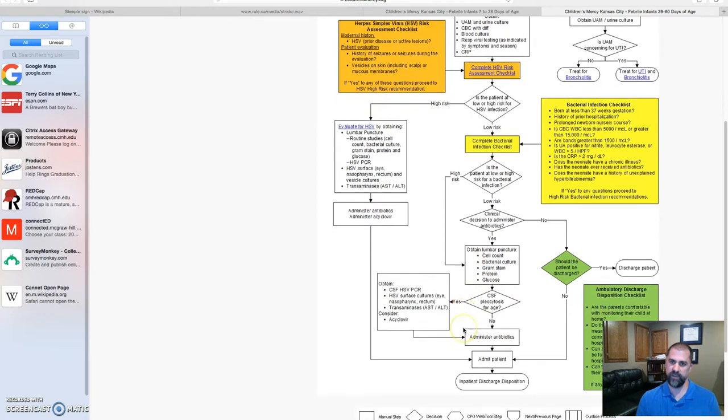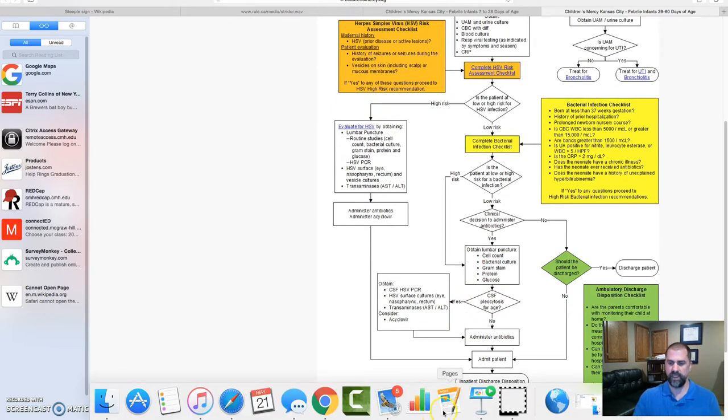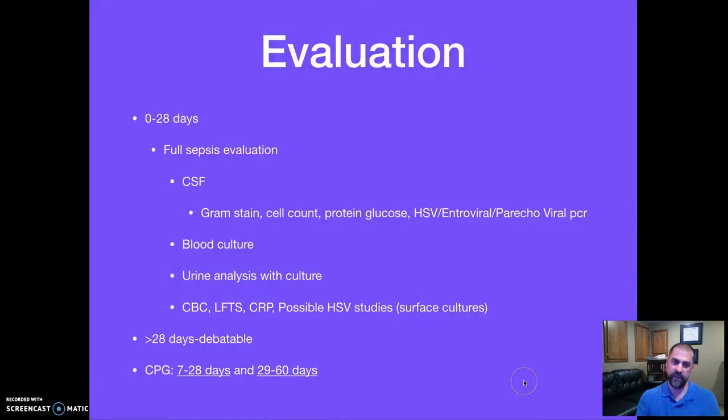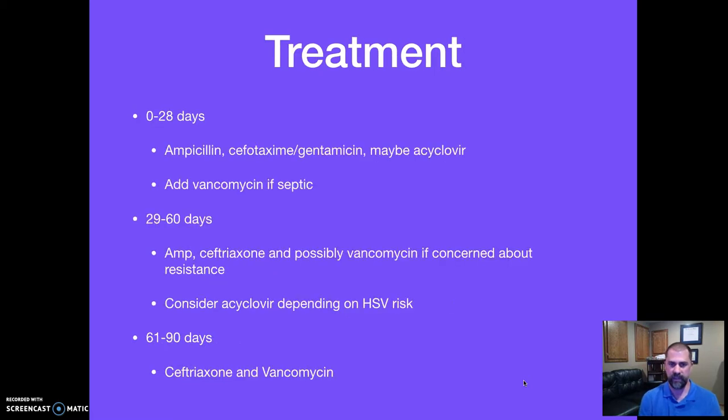So again, this was very quick. So just take the time to review it and ask your team further about this. But the main point is just to show you how the treatments vary, and how the workup varies now. And this is all trying as much as possible to be an evidence-based approach. So when we look at treatment, it's a little more straightforward.